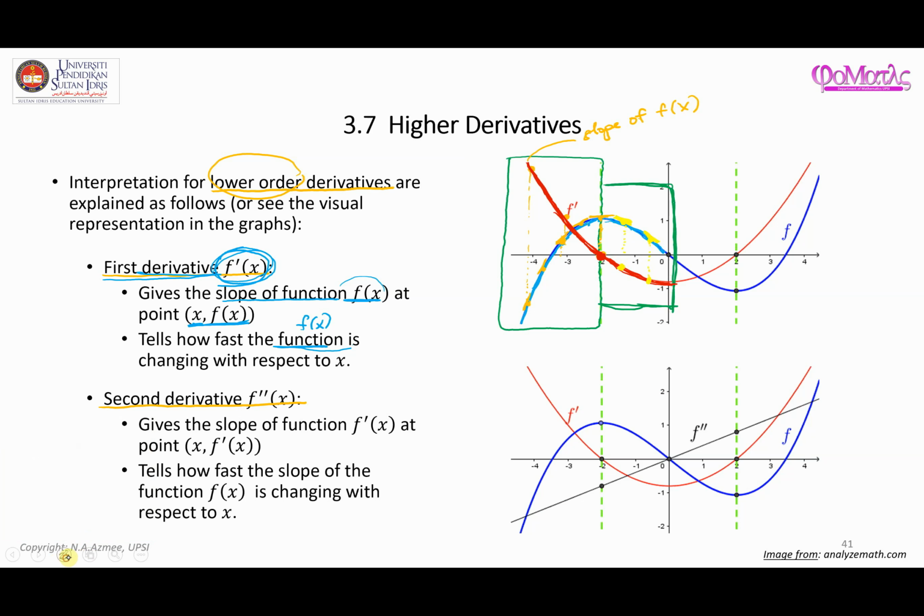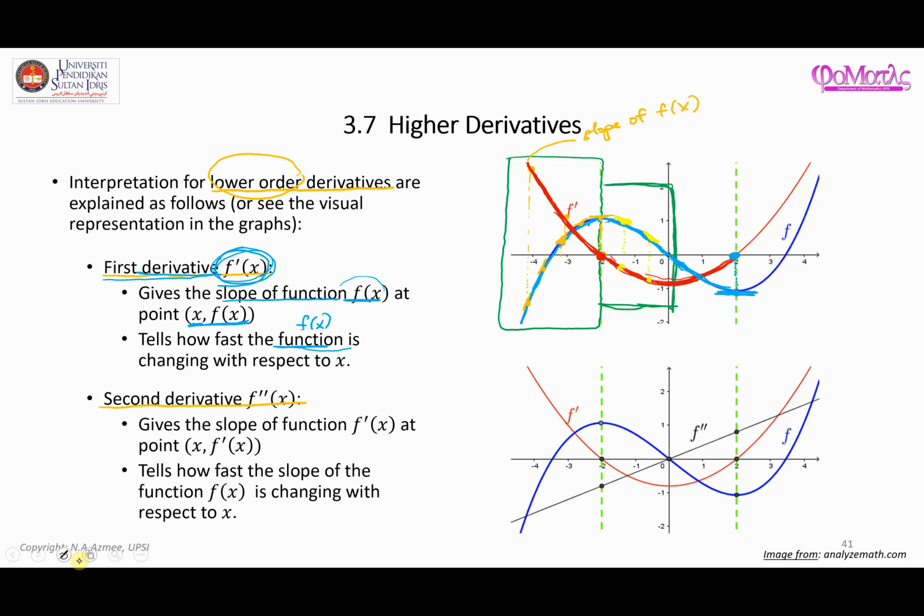You can see that throughout this part here, the rate curve has negative values because the original function here is going downwards. So the slopes here are all negative, yeah? The slope or the tangent lines on the specific points here are going to be negative. And at this point, the slope of the tangent line is going to be 0, and therefore on the rate curve here we get 0. Okay, so basically that's the whole process.